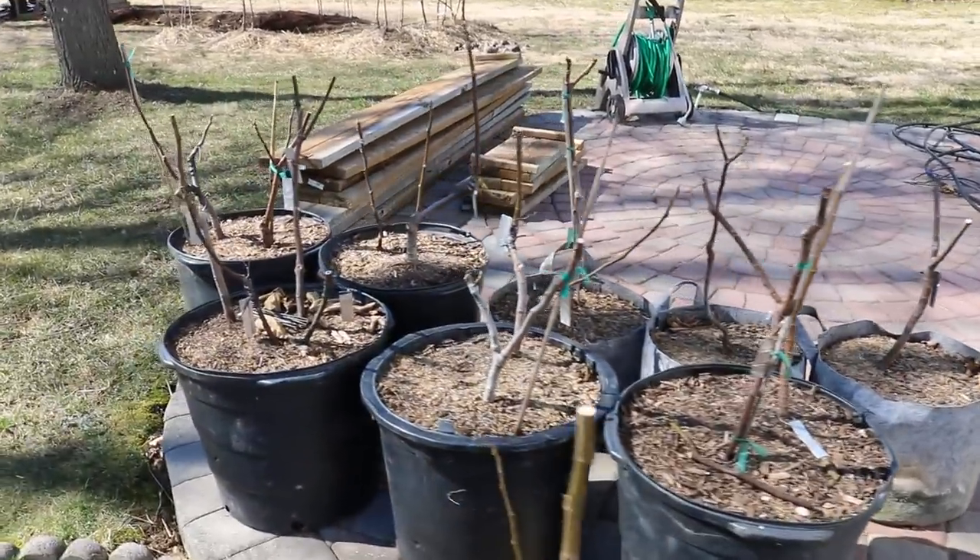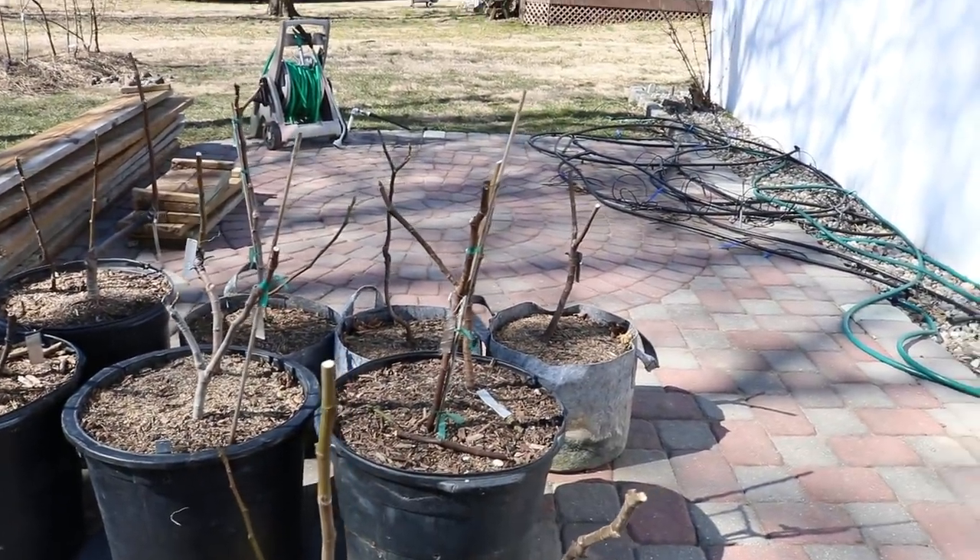Someone had mentioned in a previous video that they tried this before and it didn't work out — a lot of their trees got hit with the cold and they lost a lot of growth. I'm assuming that person's trees had leafed out. Because if your trees have leafed out and started growing, if you let that active growth — leaves, swollen buds — get hit with a really cold temperature, you're going to lose some growth, that growth is also going to be damaged. So do yourself a favor and don't do this if your trees are awake. I made that abundantly clear in that video.